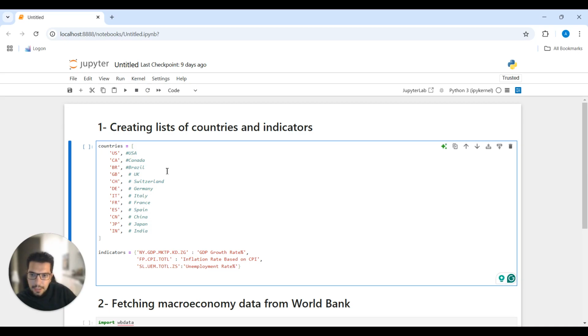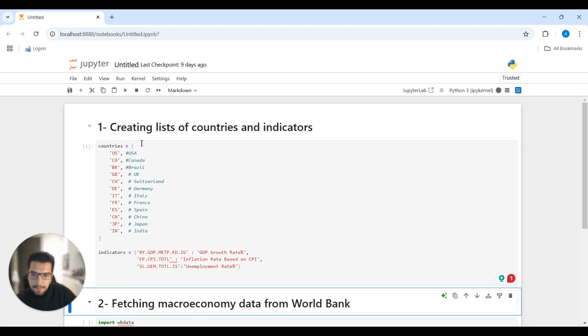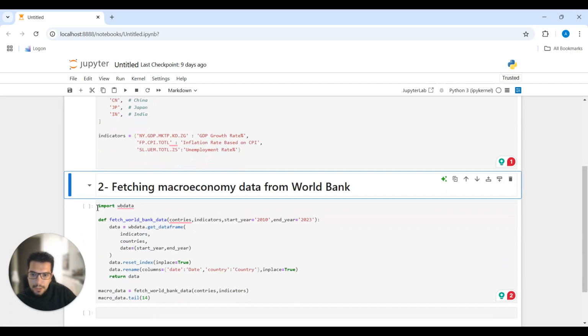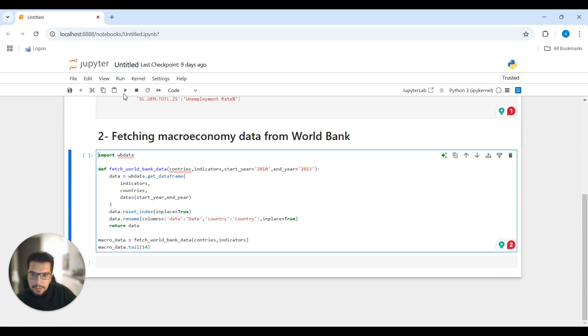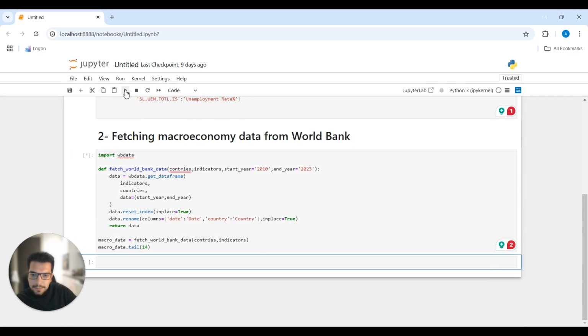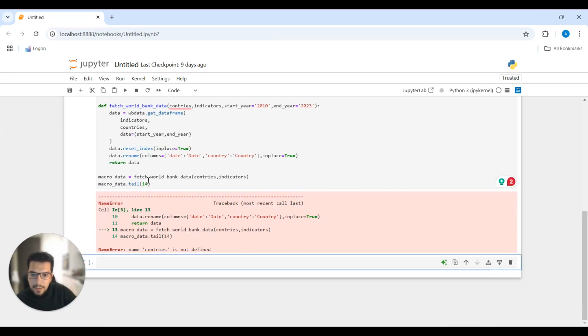So firstly, we need to run the preview section to create the list of countries and indicators. Here we go, and then the current section. Oops, seems that something went wrong.